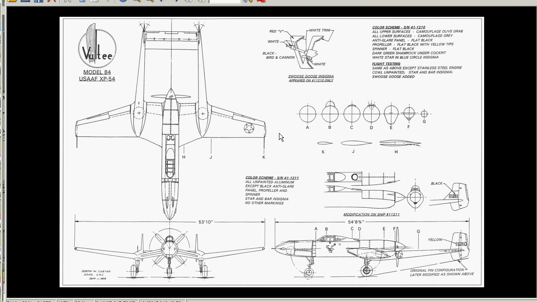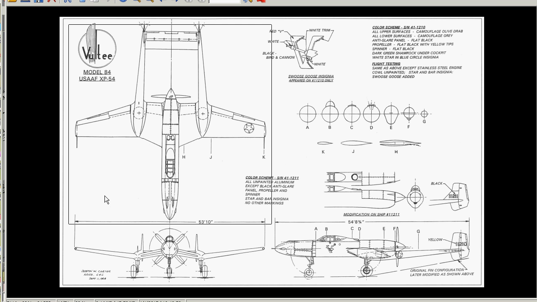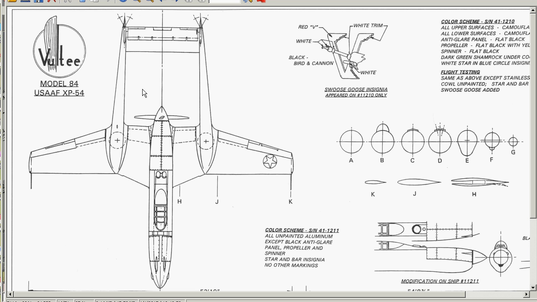And the neat attributes about this, first of all, it's much larger than what you see here on the screen. It's actually more than 2 times wider than my monitor, so you can really drill down to the detail. Secondly, if you just zoom in on one aspect of it here, the lines on these drawings are thin enough that when you get them into Gmax, they're not going to be so big and fat that they represent somewhere between 2 and 4 inches in width, which makes it kind of difficult to stay true to the model shape.